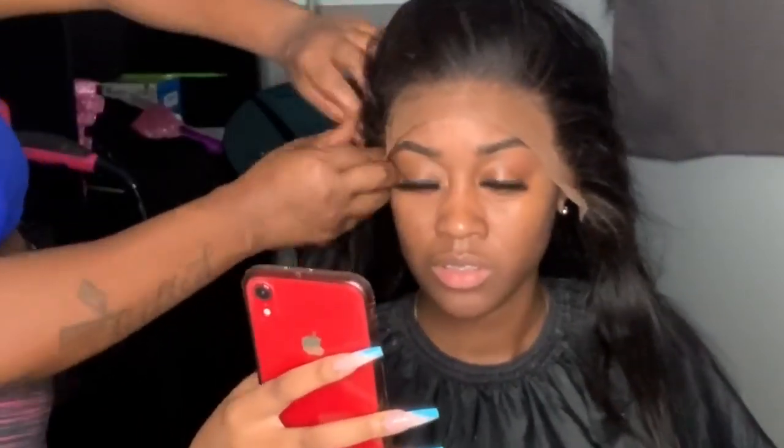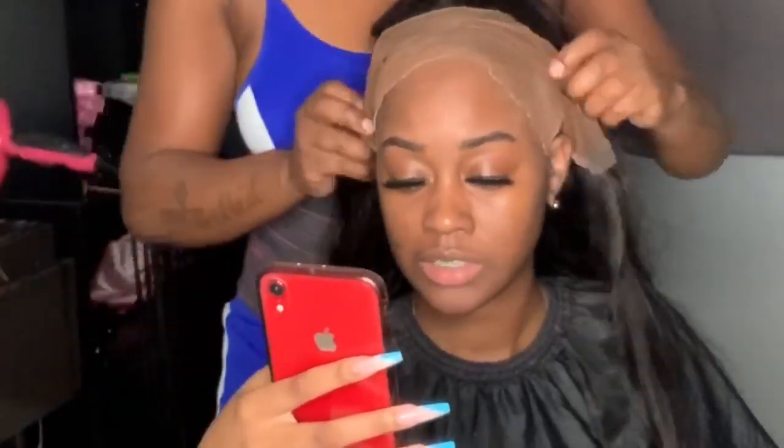And it's kind of shaped like a frontal wig, which means I can literally part it down the middle or on any side of the lace and have a full, at least 4-inch parting space. So that was one of the great benefits of their lace front wigs.